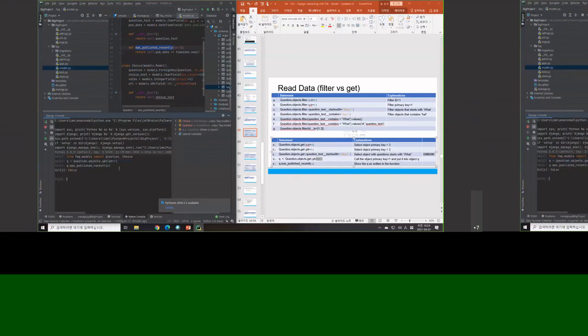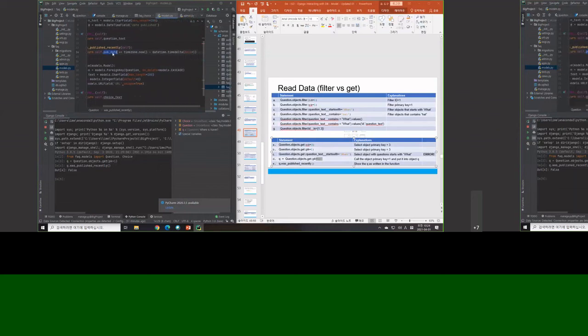So now it shows false. Why? Because the function is to check the publication date. If the publication date is greater than timezone.now minus the timedelta, which is days equals to 1, then it returns true. If not, then it returns false. So now, what is now? April 1.